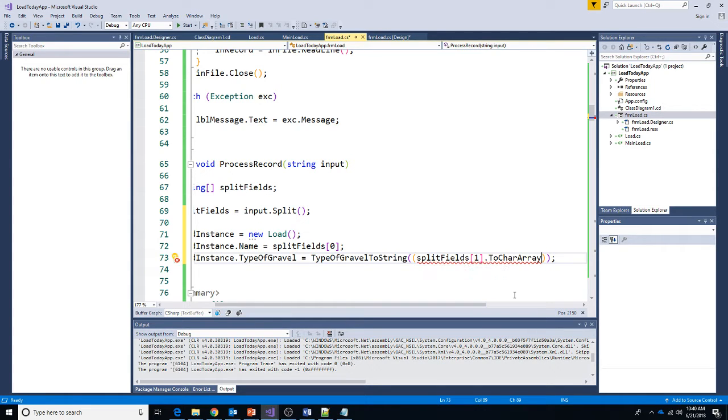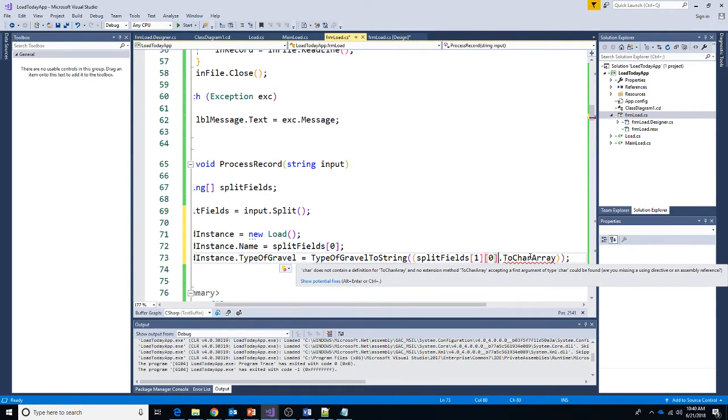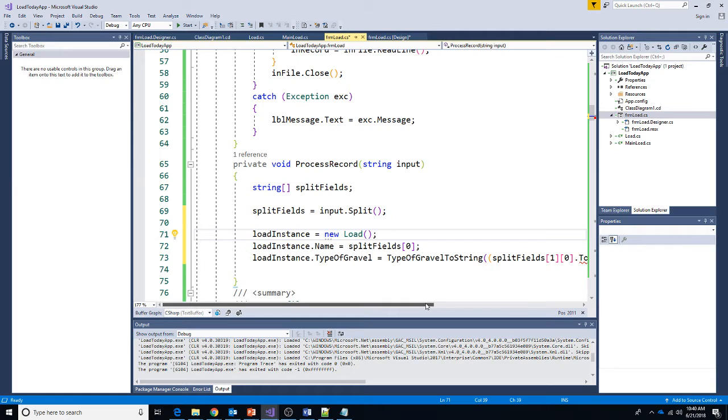How's that? Now that's going to get mad at us because it's like, I can't do that because you've got too much stuff here. Well, can you do it if I only use the first character? It's still complaining on us. I tell you this, our gravel type has been a real pain, hasn't it?